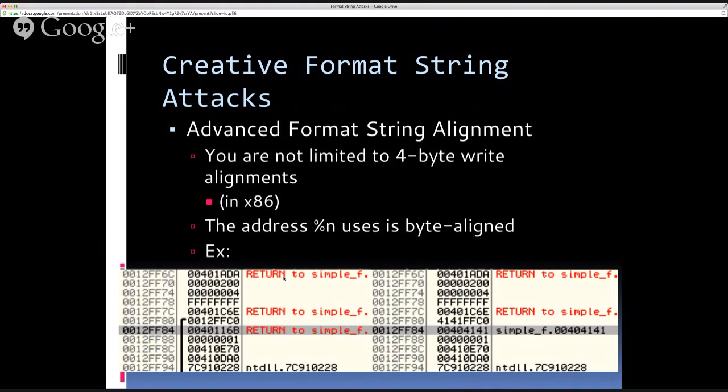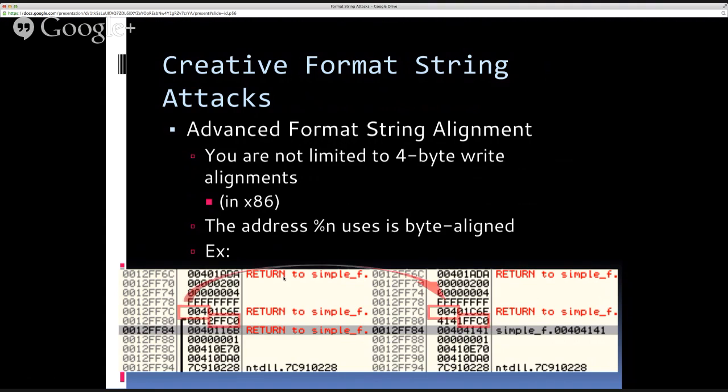Another thing to take into account is that we're not actually limited to 4-byte alignments, at least on x86 platforms. The address %n uses turns out to be byte aligned. In this example, we've written hex 41414141 crossing a DWORD boundary, as you can see on the right side of your screen.